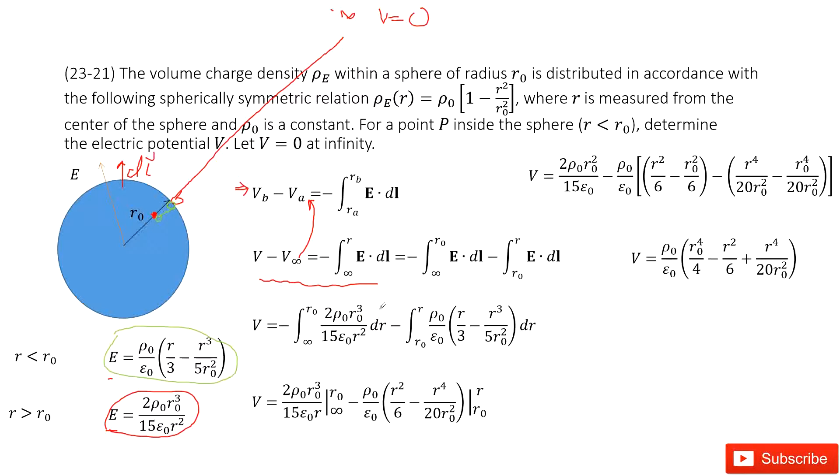Now you can see, at this infinity to R₀, this is the red one. So we input it. So we input it there. And at the R₀ to R, we use this one. Input it at the integral there. And then when we are done with the integral and simplified, we get a final answer that looks like this one.